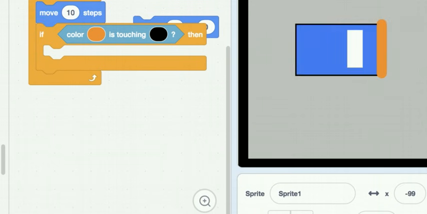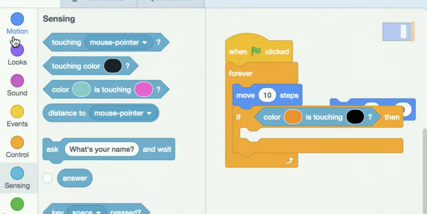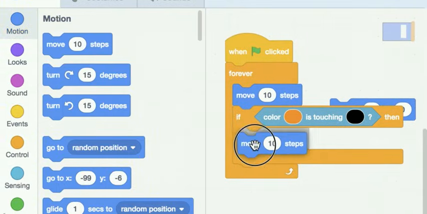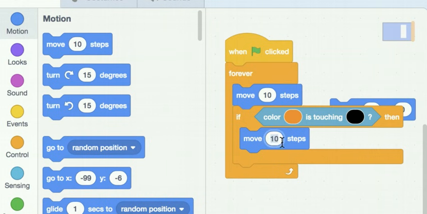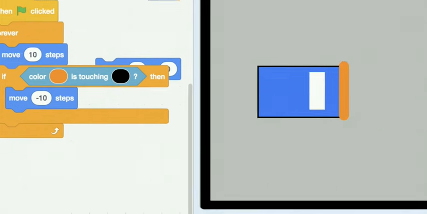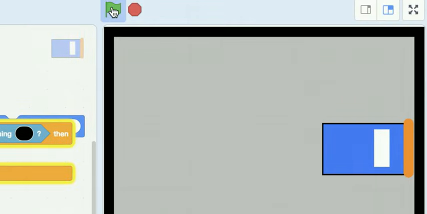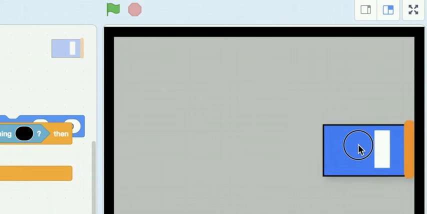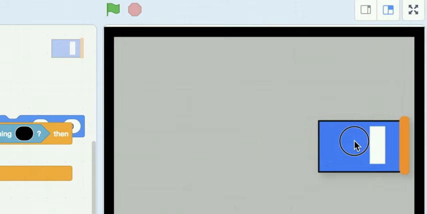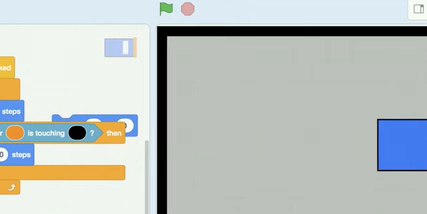So instead of moving forward by 10, it's going to have to go backwards, or a negative number. And if I gave it a negative 10, 10 plus negative 10 is 0, so it should stop. So let's see what happens when I start this script. And it just stopped. Okay, great. So what I really would like for it to do is to bounce off that wall. When it hits, it's going to bounce off and go in reverse. So let's see how that could go.